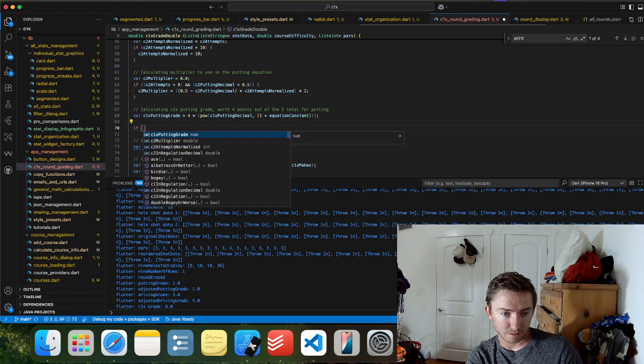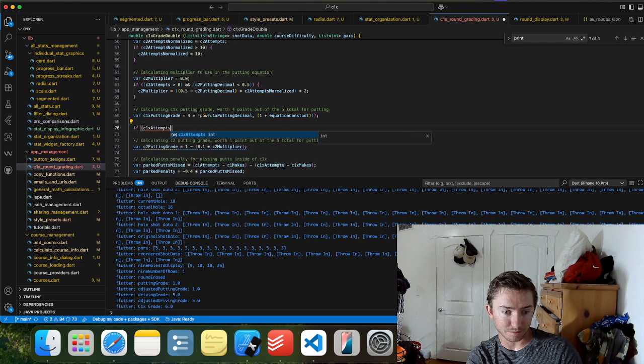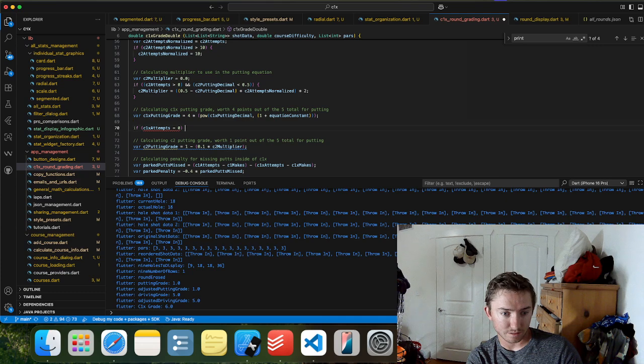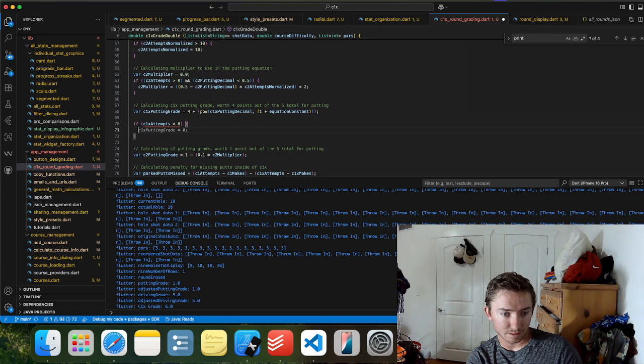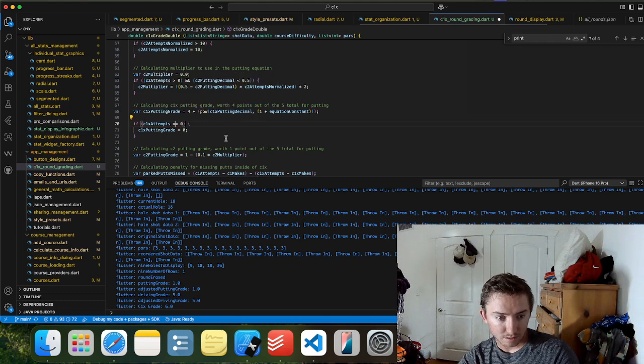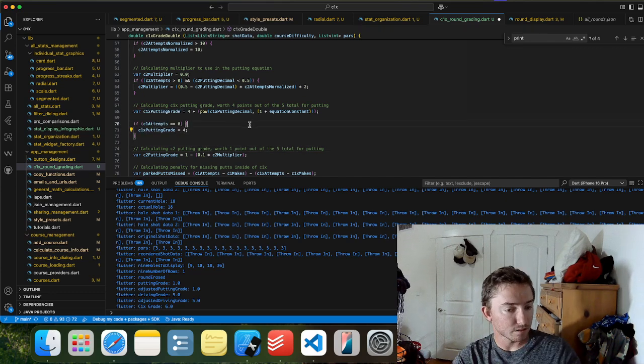If C1x attempts equals 0, is equal to 4.